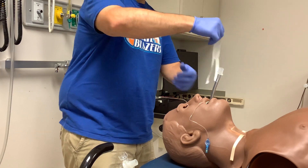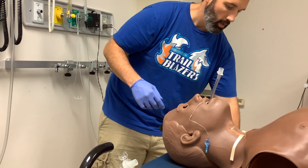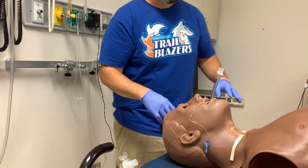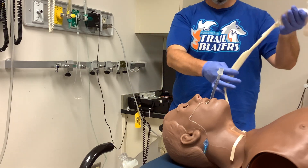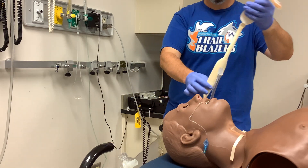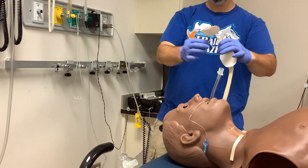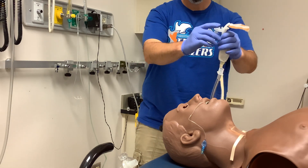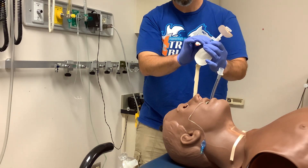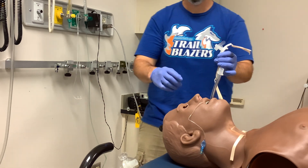In the real world, you're not going to use the same tape again — you should put fresh tape on for a new patient. Now, I'll take a break from taping and we'll utilize the commercial tube holder. Make sure you've got one side locked in. There are adhesive strips right here — you'd peel those off. You'll notice there are six spikes that will actually grip the endotracheal tube and hang on to it.